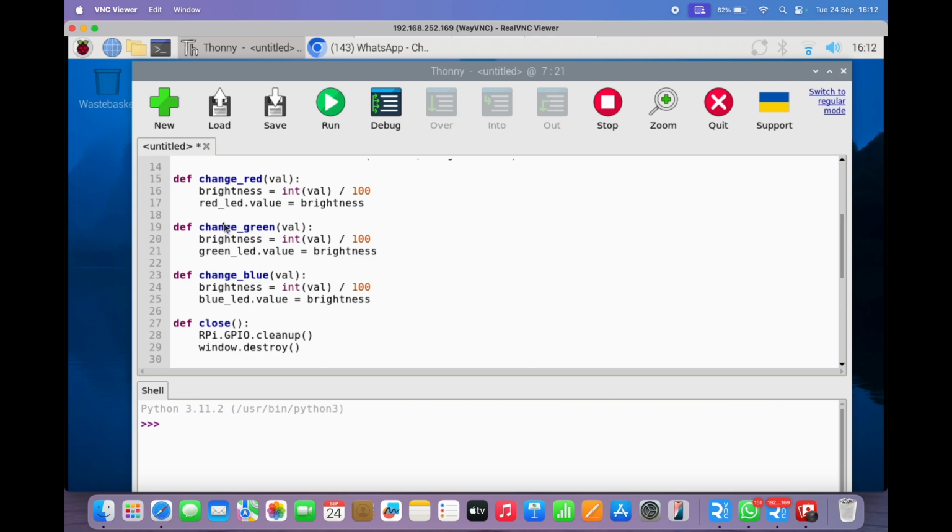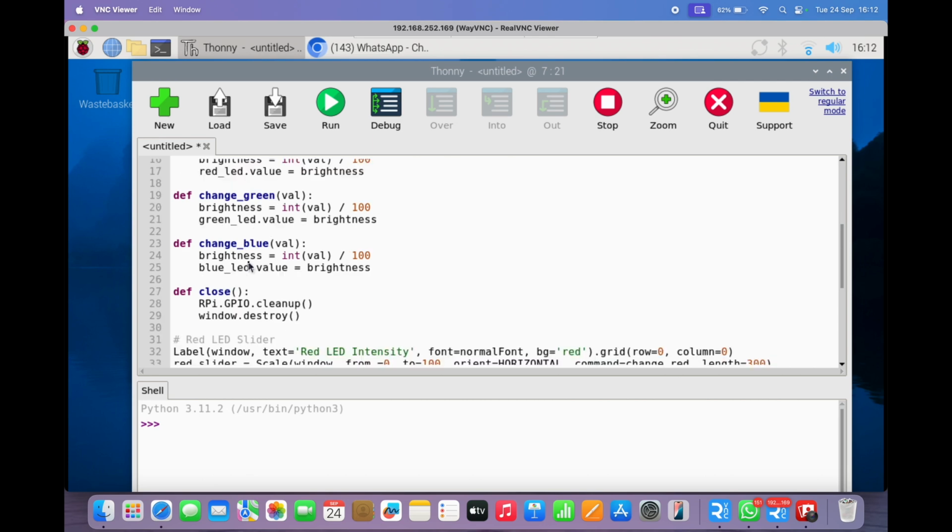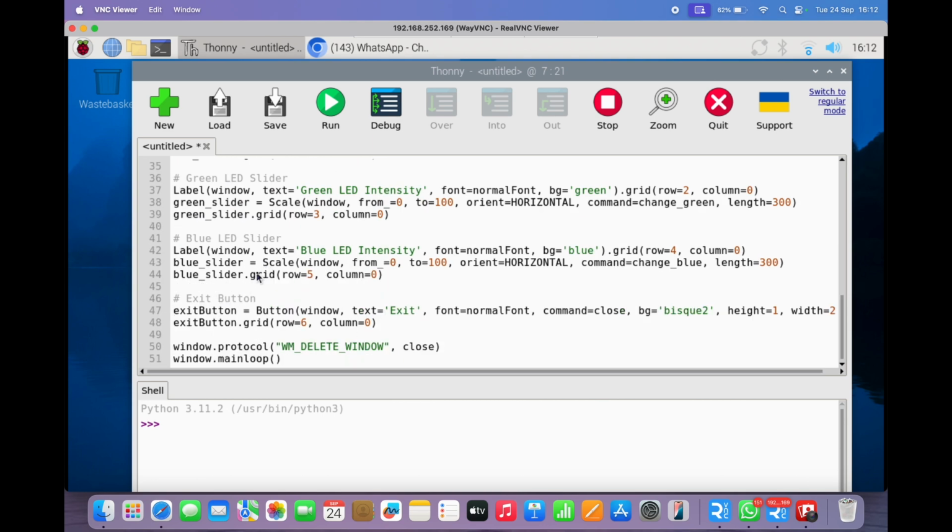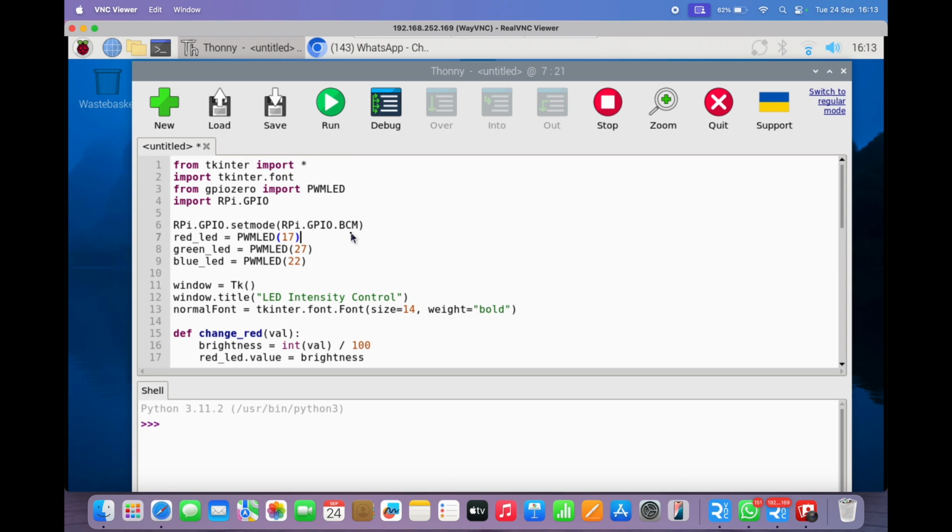And accordingly, this also applies to the green LED function and the blue LED function. After that, here is the exit button. The exit button runs the close function, which turns off all the LEDs and cleans up the GPIO setup. So here is the entire code which I have fully explained, and also how buttons and sliders are integrated with the hardware.